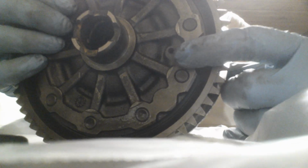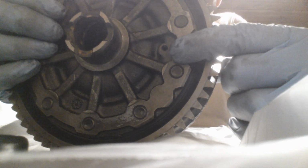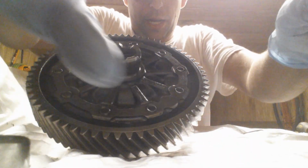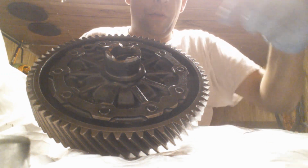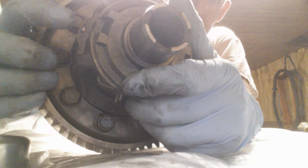That's the pin that you got to push out. The way I do it is in the most unorthodox way possible. On the back side of this final drive gear, here's the hole that pin goes through. I don't have a drift punch long enough, so I cheated. I actually took, sorry guys, a big long framing nail, ran it through the hole, hit it with the hammer, bam, bam, bam. Next thing you know, the pin is sticking out on the other side.